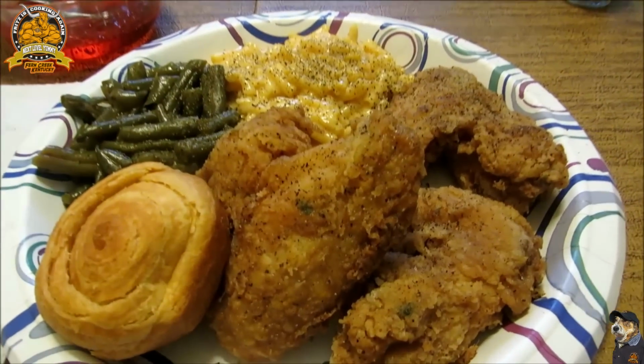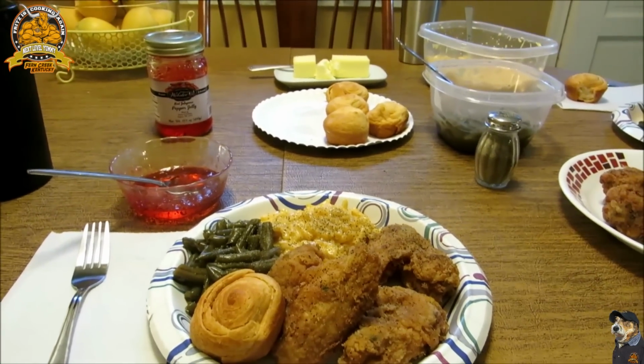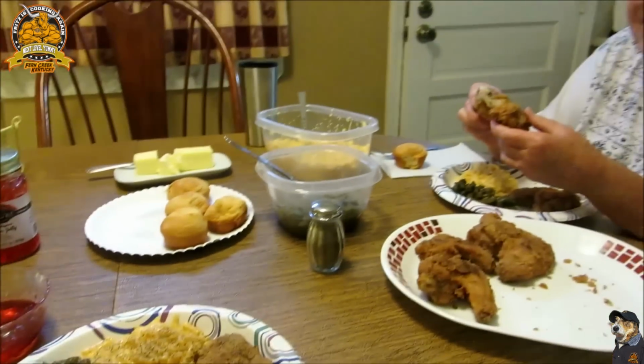Take a peek at that lusciousness. Yummy. Looks like mom's done dug in. How is it, Ma? Oh, that's really good. Nice and crispy. Oh, yeah. I love to hear that.